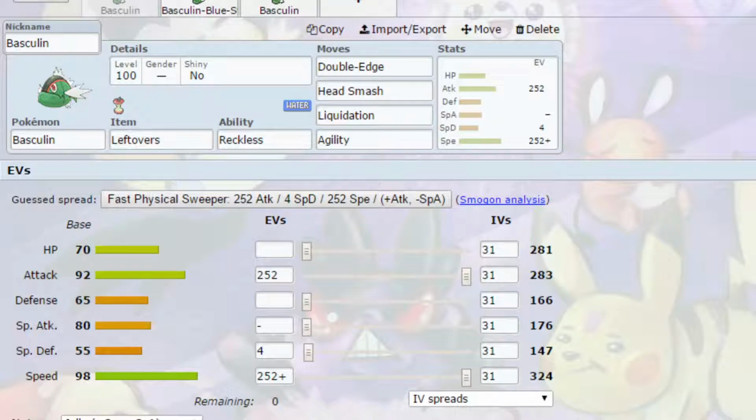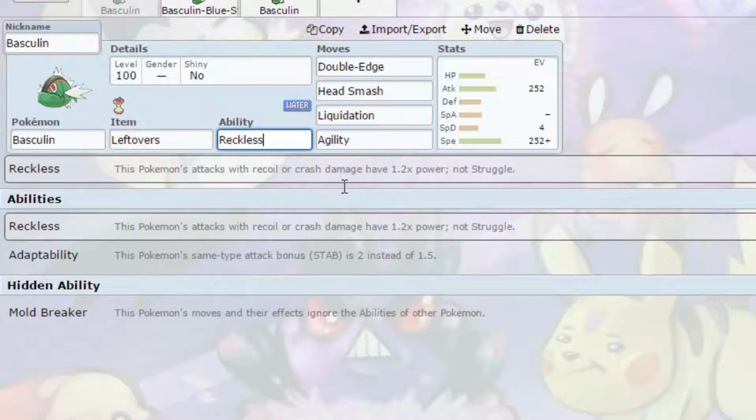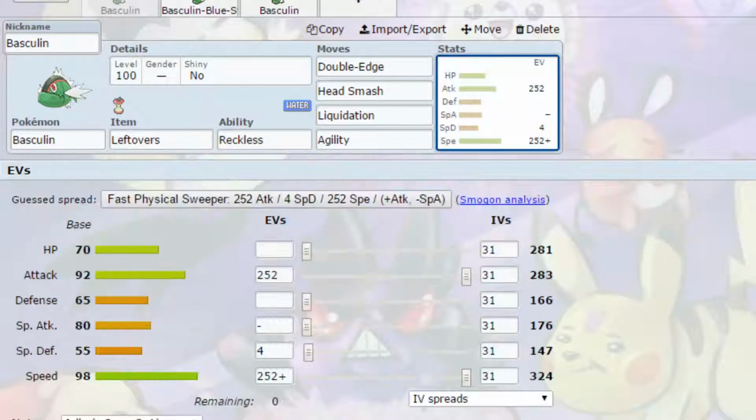I've got Leftovers on here as the held item just to allow you to reheal some of your health because you have got two recoil moves here. With Reckless as your ability, basically you're going to do more damage, thus take a bit more recoil damage in the long term. So it does, I believe, 1.2 times power for the Double-Edge and the Head Smash, which can be really helpful. They're already really strong moves, but do be cautious of that recoil.